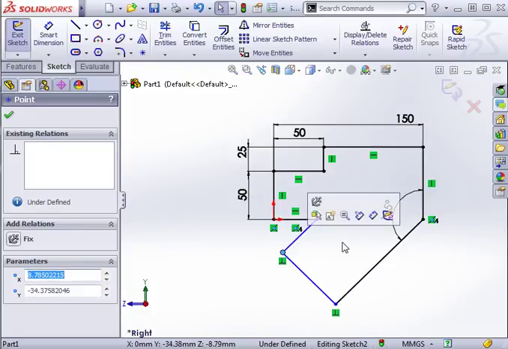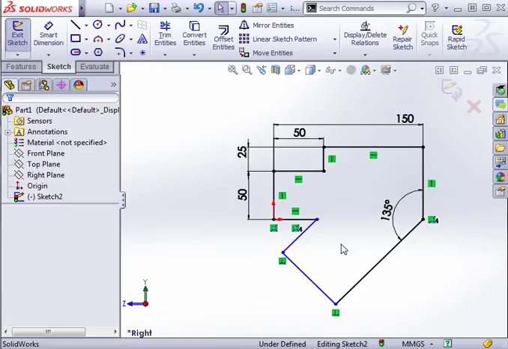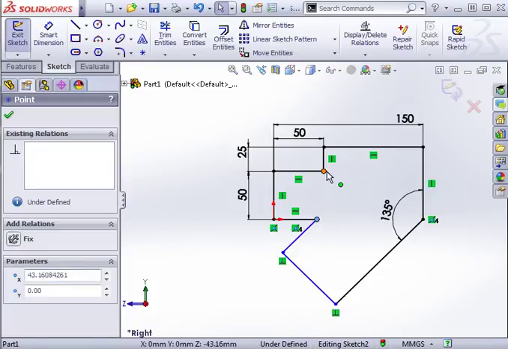So as a designer, it's up to you to decide how you want this part to behave. You can use a dimension, or perhaps you can use another relation. In this case, maybe we'll make this endpoint vertical with this line segment here. I'll select the endpoint, and I can either select the line segment or the point itself. I'll select the endpoint, and I can choose vertical from the pop-up.